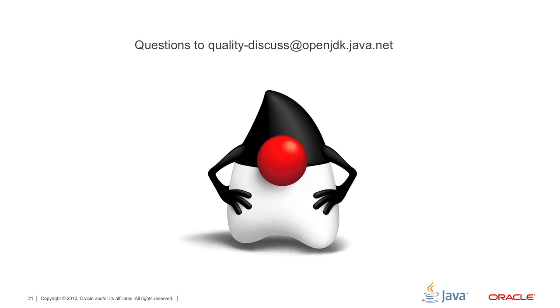Okay, so this is the end of the presentation. It was intended to give people an overview of the tests in OpenJDK, how those tests are run, the types of tests, and so on. If folks have questions and are interested in this topic, then please follow up on the quality-discuss OpenJDK list.